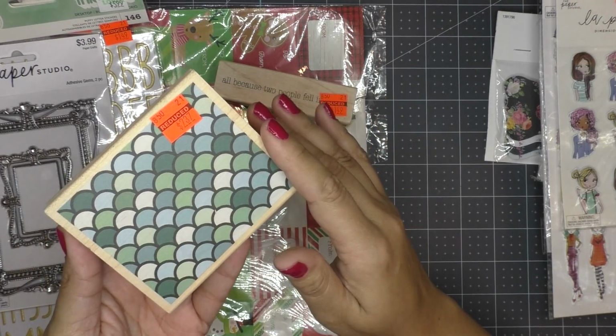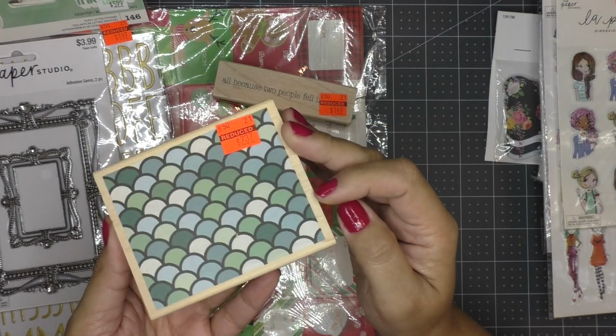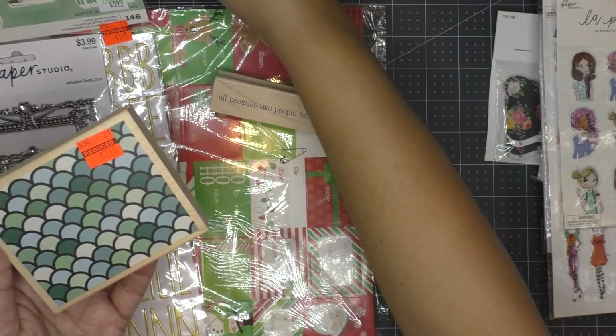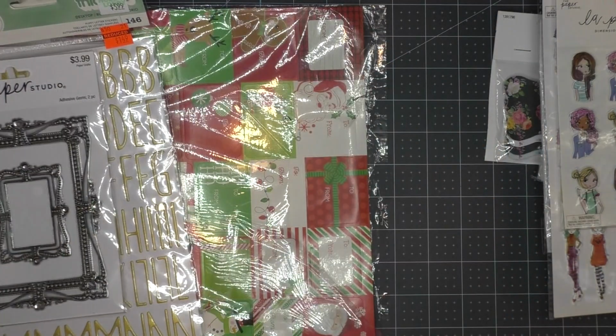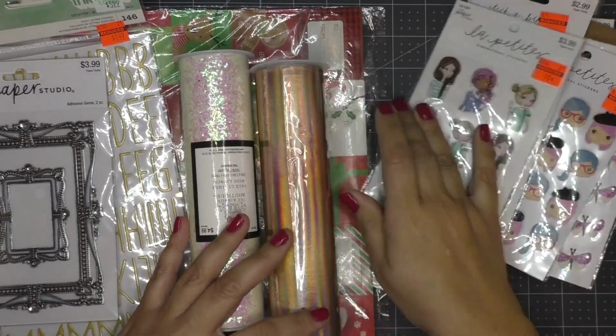And with my idea of the mermaid, I found this big one. So I thought that would be cute for me to color in. And this was $2.37. So that I think would go good with my trim here. So I got those. And last but not least, I got 3 rolls of these.